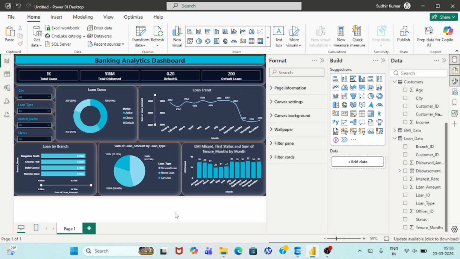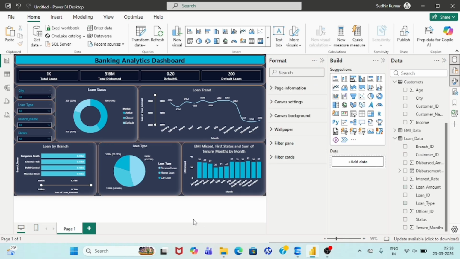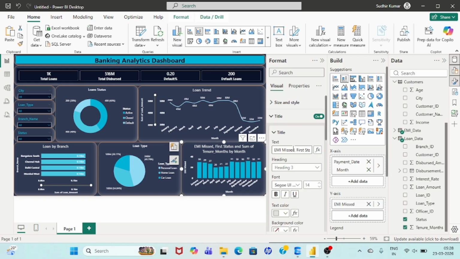Now loan trend is okay. Then we added loan types here, so this would be loan types directly. Then we added EMI details here, so I would say EMI status.